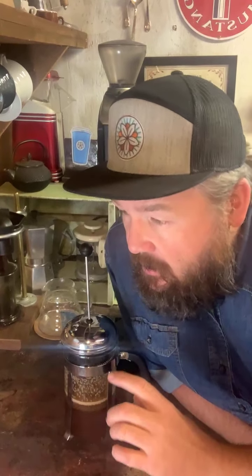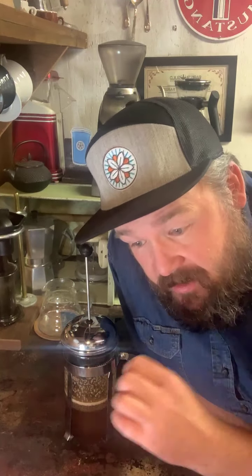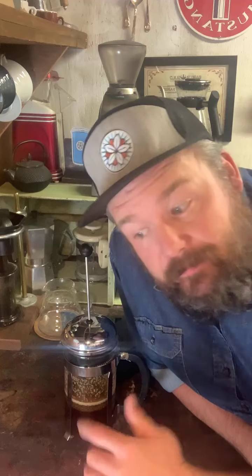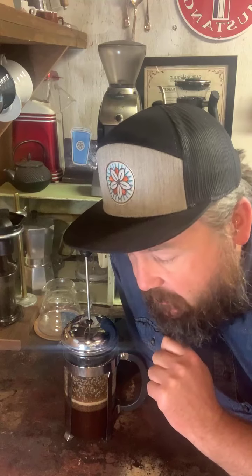All right. That patience method, that's where you break the crust with a spoon, or you can even use the plunger, and you let everything settle and fall to the bottom of the pot. You let it sit there for, I don't know, like 8 minutes, 10 minutes. Essentially, let it brew for 5, knock all the grounds to the bottom, and then without agitating anymore, you let them all settle while you go off and do something else for a while. It's a great method. It's incredibly effective. But if you're not very patient, we're going to try something new, and we're going to try to make a nice, clean cup of French press.